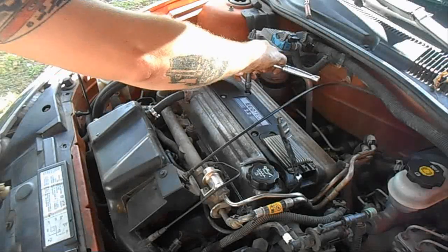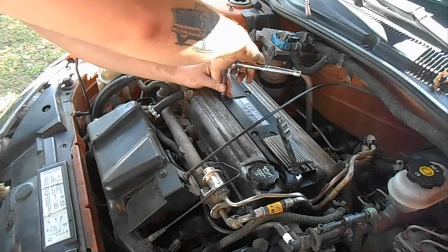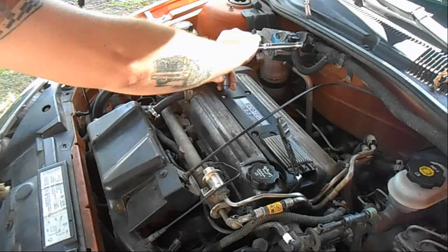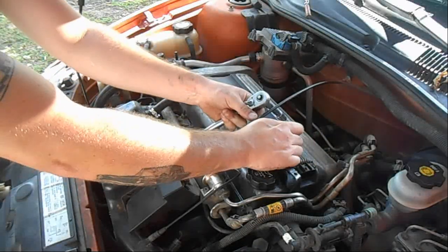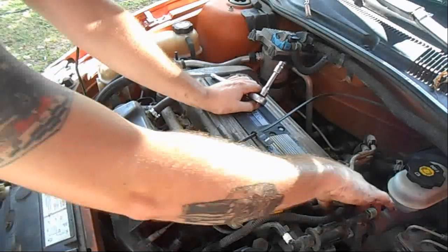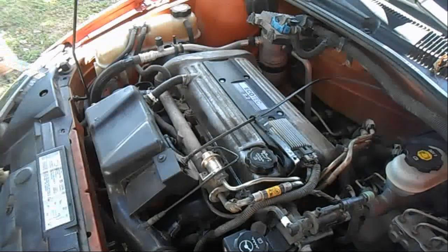Make sure they're good and snug. Do not over tighten them because you don't want to crack that plastic. What I do to help keep from over tightening is I grab up here. That way I don't put too much on it. Good. Let's put this back. Then we'll plug our coil back in. And now we'll start it and see how it sounds.